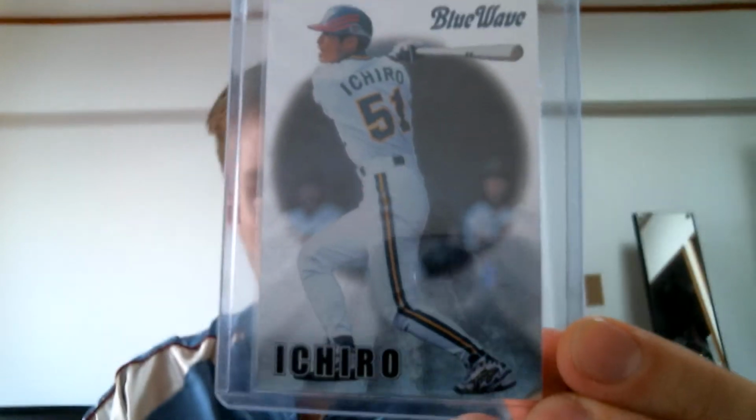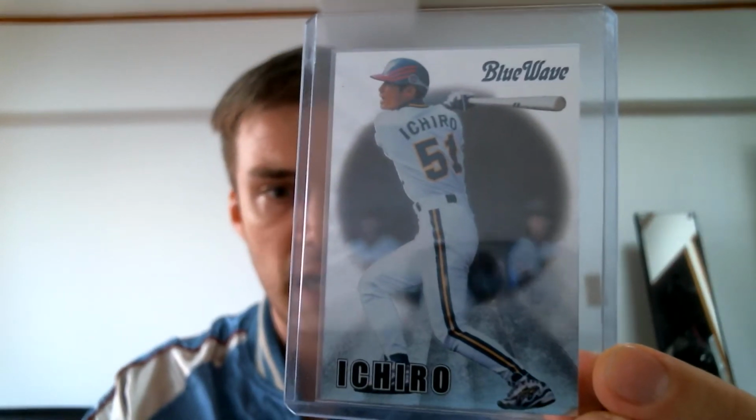Of course, Ichiro was never a power guy. He was more of a power guy in Japan, but not once he came over to the majors. And a lot of people said Ichiro probably could have been more of a power guy if he wanted to be. But he decided not to be that kind of player and just play his game as the ultimate leadoff hitter, high average, getting base hits and stuff like that. But yeah, 5 consecutive years with a grand slam, that's pretty awesome.